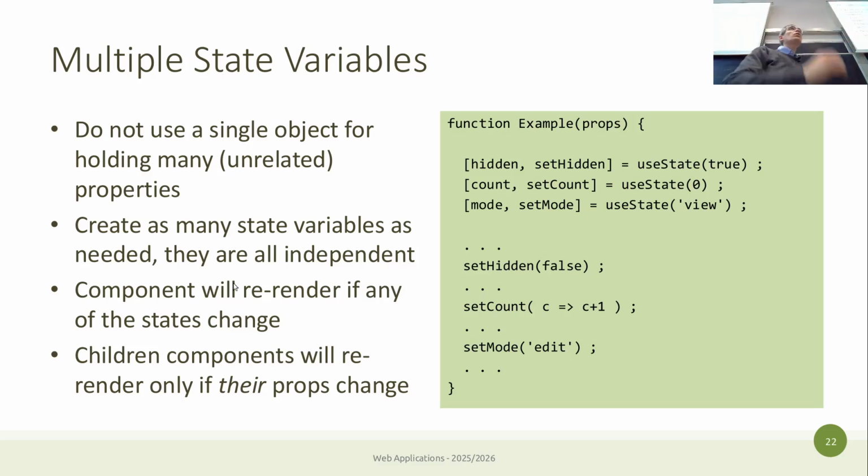And even if just one of them changes, React will trigger the re-render of the component. So you don't have to tell React that one of them has changed. React detects it. So one has changed, two have changed, no problem. If something has changed, React will trigger the re-render of the component. Okay, so that's good. And of course, how do we decide what to put inside a single useState call? Well, just put some state that is independent from the other states.